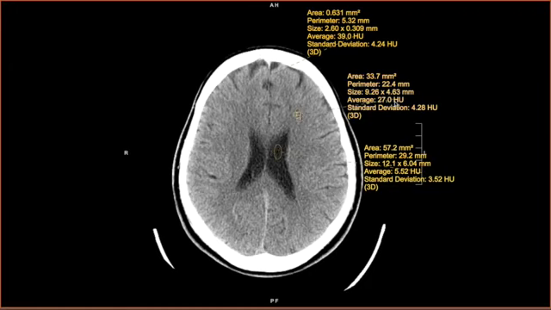This is the white matter marked here. The average density in that selected area is about 27 Hounsfield units. And the gray matter is selected here with an average Hounsfield unit number of around 39 Hounsfield units. Again, the numbers aren't so important, but CSF is near water density, and the gray matter is slightly more dense than the white matter.